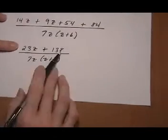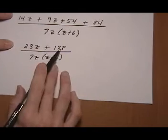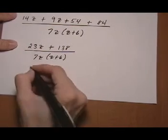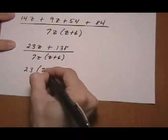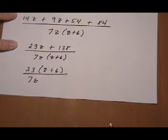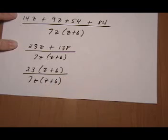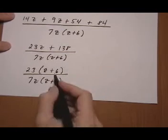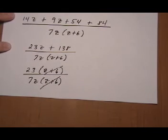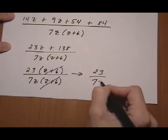And here if you divide 138 by 23, you'll see that gives a 6. So we're going to take out the 23, leaving this with a Z plus 6, and that's all over the common denominator 7Z times Z plus 6. And now we can cancel Z plus 6 top and bottom, and we get our final answer: 23 over 7Z.